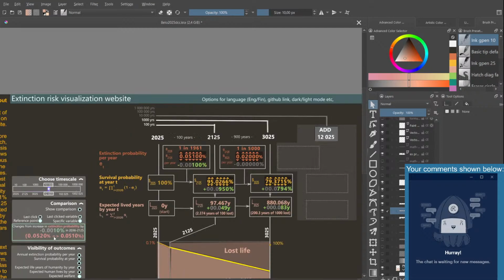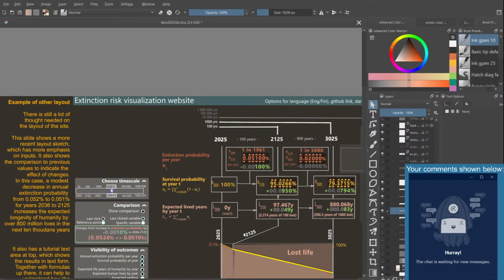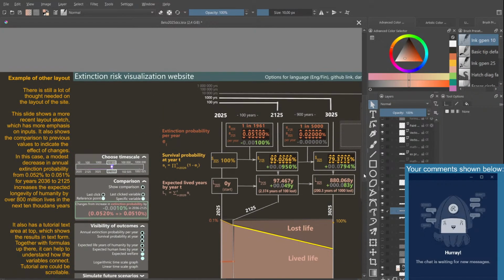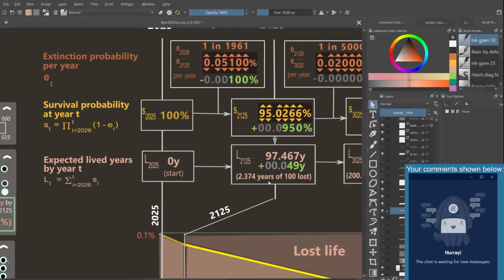Okay. Yeah, I have to change this a little bit. Yeah, now the numbers are pretty much okay. I still have to do this one. So it's 2.533.